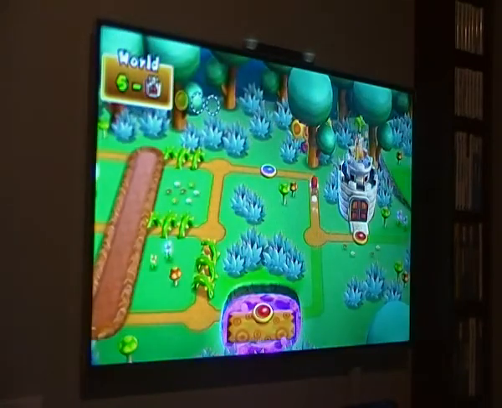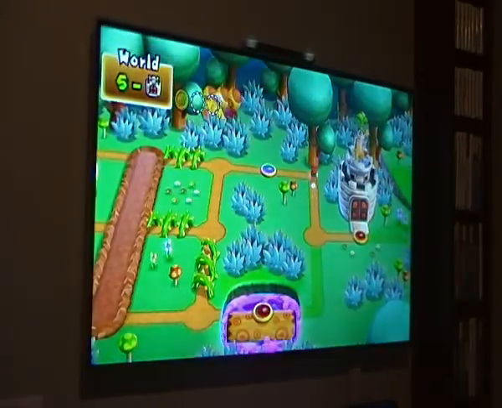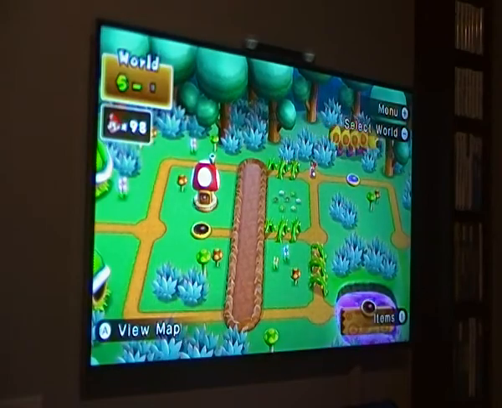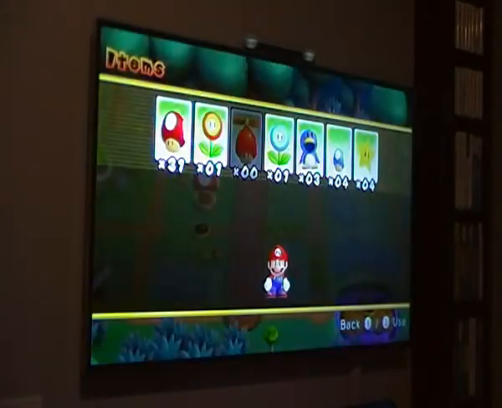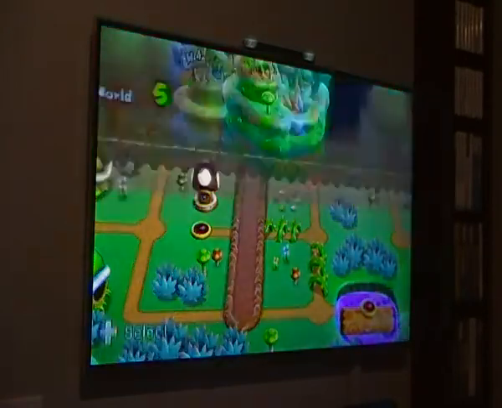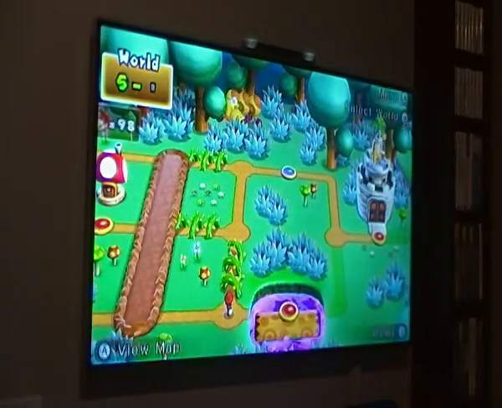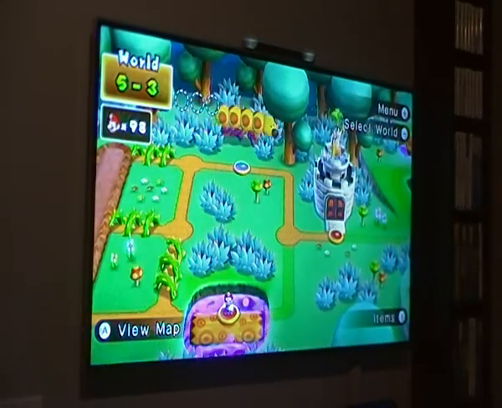Wait, hold on. No, we can't go there. Actually, but can we? Yeah, we can if I just go in a different world map. Go back to any world, but then go back in world 5. Let's go with that. But then I can do level 3 then. There we go! That's a bit sneaky.